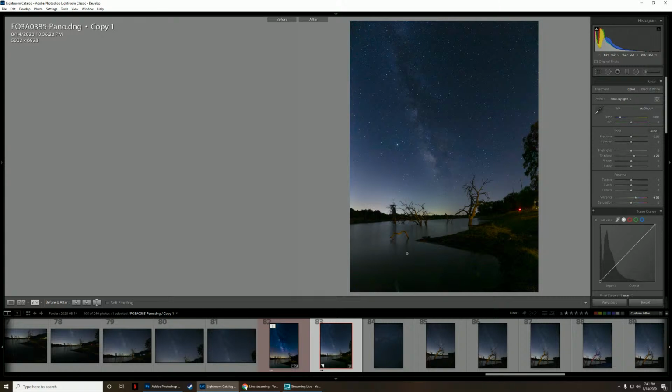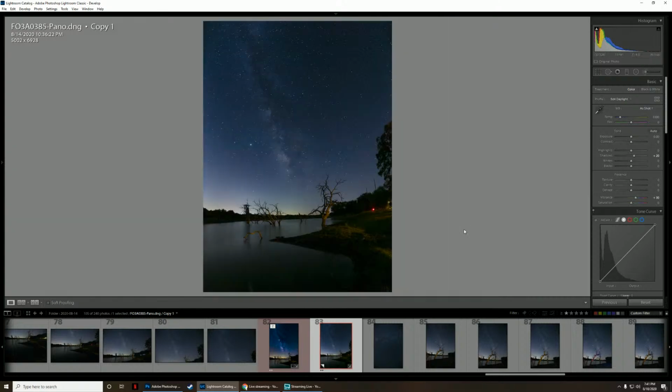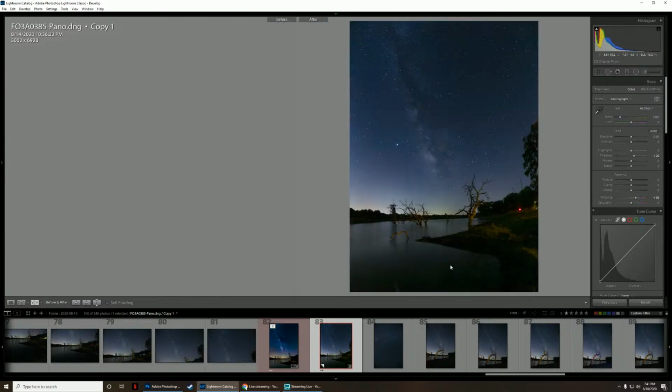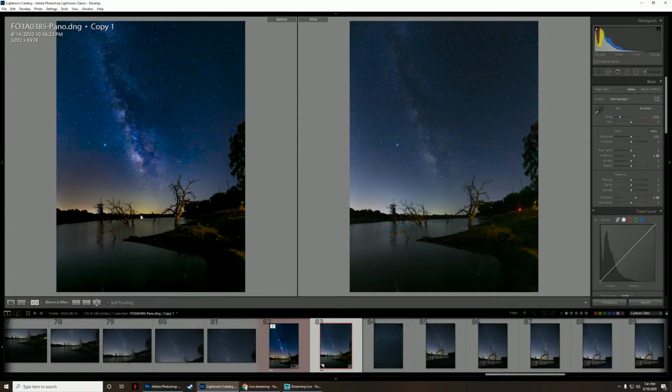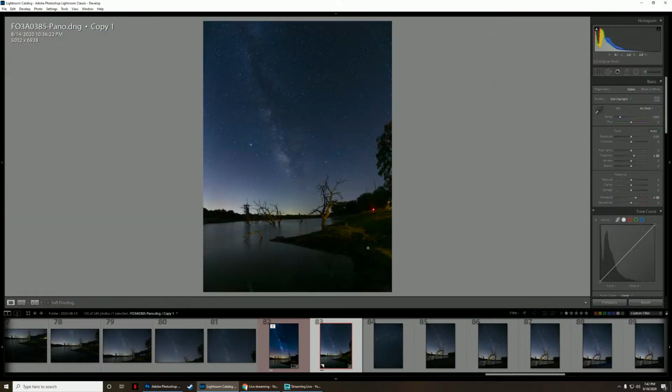Ooh, my computer doesn't like me today. Maybe because this is a pretty big image. No? Well, we're not going to hit Y because Lightroom is not happy with me. You know, let's close Photoshop for now. Oh, there it goes. Oh, that's kind of the before. Oh, because that's showing all my edits. That's where we're going to end up. Because this is a virtual copy of a file I've already edited.